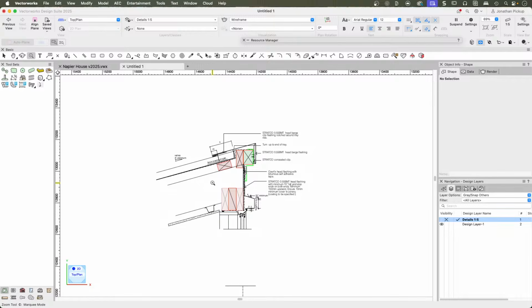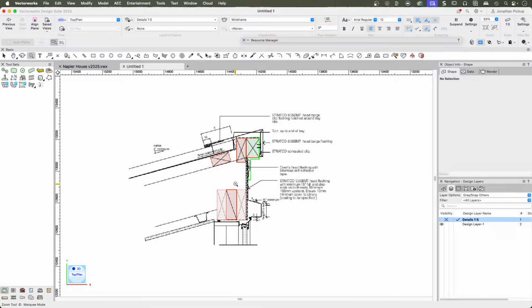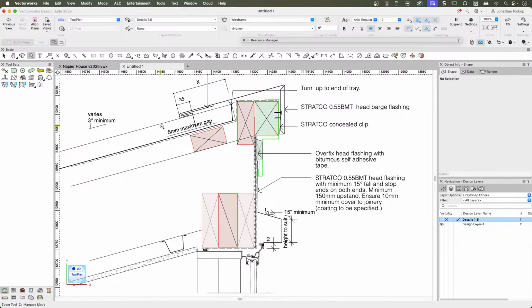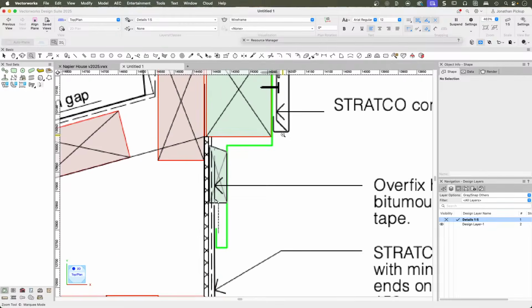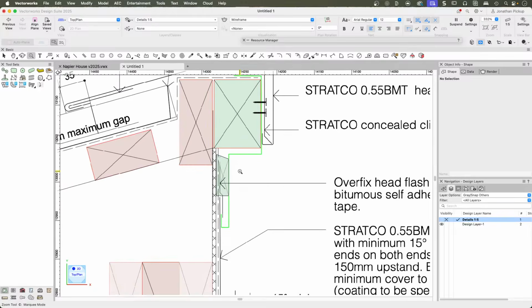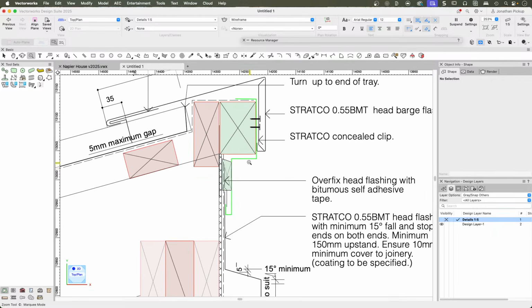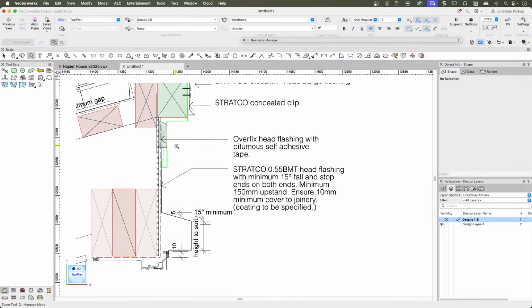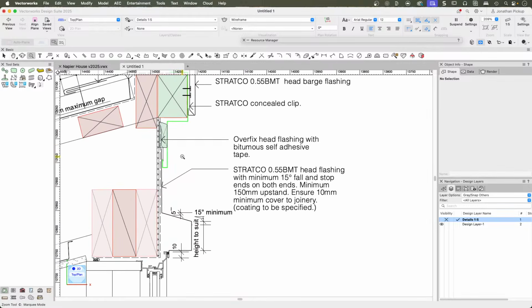So in this case here, this is a particular roof detail. You'll notice that this is from the roofing manufacturer. There's that 5mm gap again. I've got my stop end, I've got my angle, and I've got the flashing that they had, but now I've created my own flashing to do what I want. So I've used a two-stage flashing here. I've got one flashing that comes down, another flashing that comes underneath, because if you've ever seen a flashing get made, you'll know that you can't make a flashing that starts up here, goes all the way around here, comes down here and goes around there and goes back again.